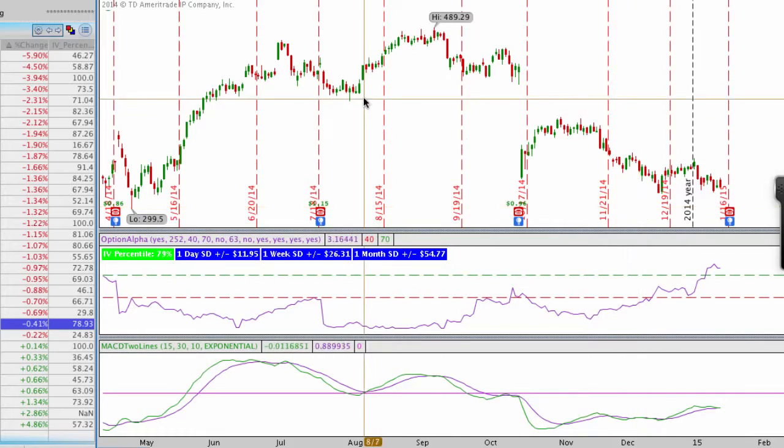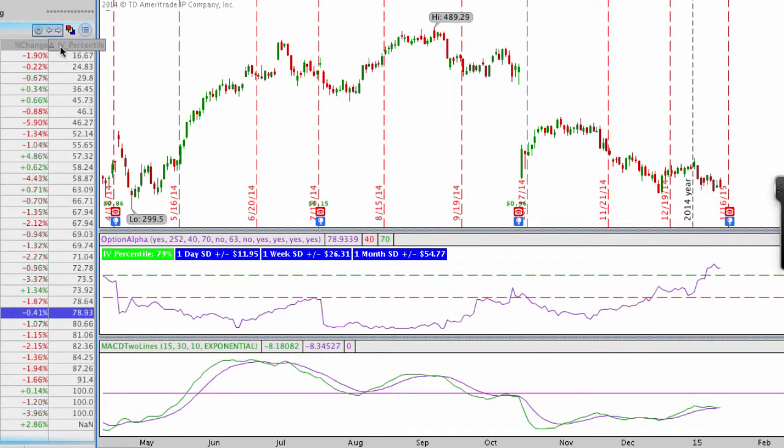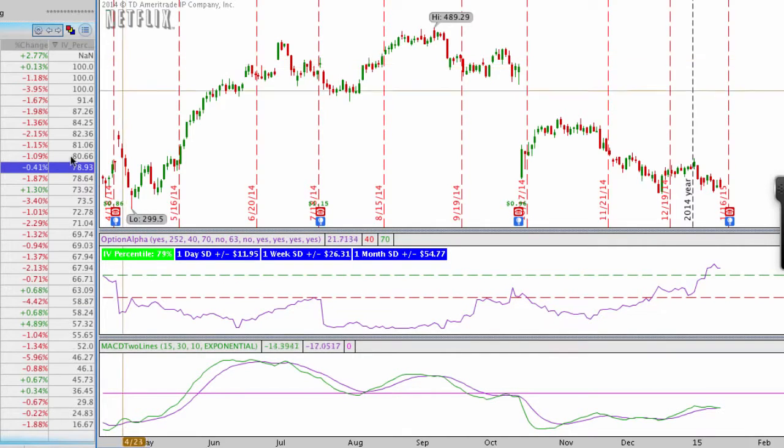You can just go ahead and skip over it. The other thing that we like to do is sort our list by high implied volatility stocks. So stocks that are new to the list that have recent high implied volatility, we might want to take a look at. Since we look at this list every single day, we know that we've got lots of stocks right now that are over that 50th percentile that we like to see.